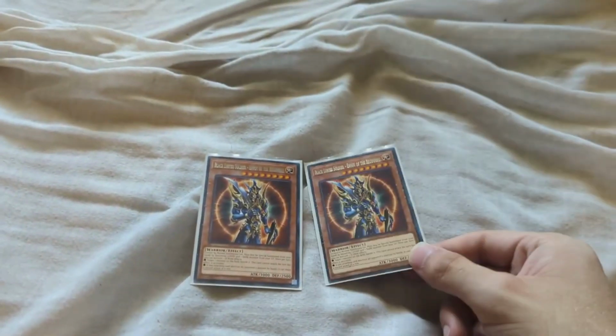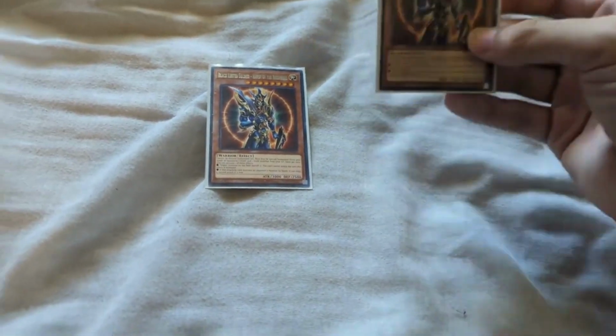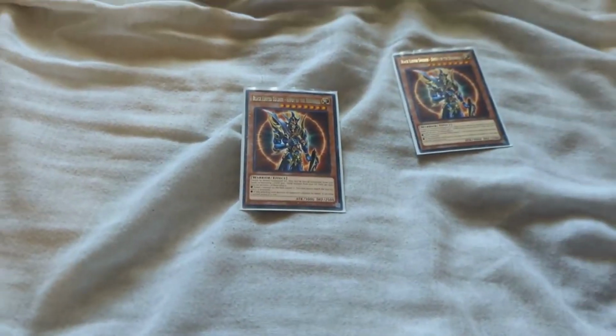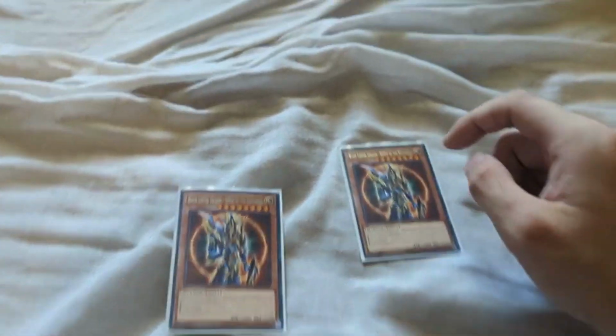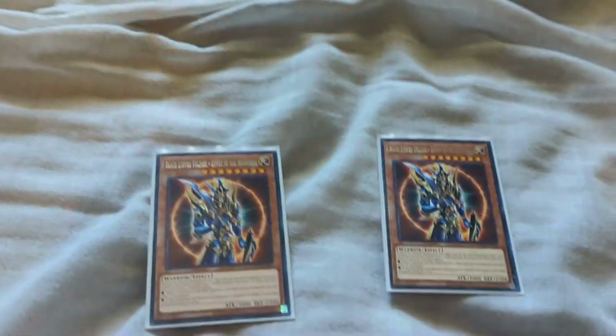So if you have a specific card, just one singular card, you can use its effect to banish your opponent's monster or whatever. But that's not the crazy part. So that effect for this particular Blackluster Soldier is done. We can do it again for this Blackluster Soldier.